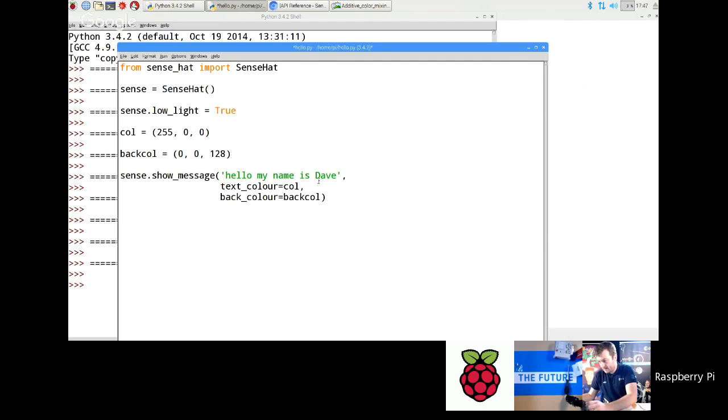Okay. I've got a question on the chat just popped up. Is it possible to print text statically, obviously a bit smaller, for a set amount of time rather than having it scrolling? Yes, you can. You can do that for single characters. I'll quickly go back to show that. I'll go back to red. I'll comment out this line here. Get rid of back. Now in Python, if you want to comment out a line, it's the hash symbol like that, and you see it goes red. I'm just going to comment those out.